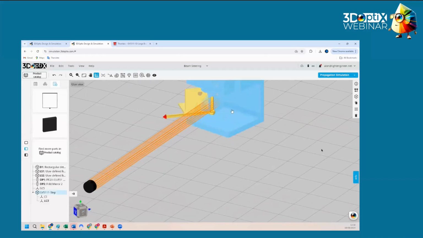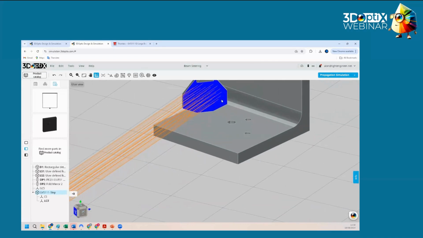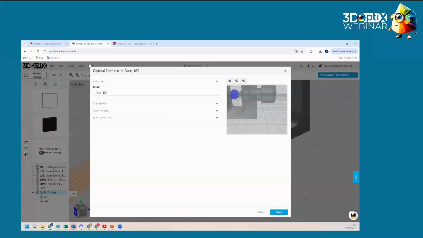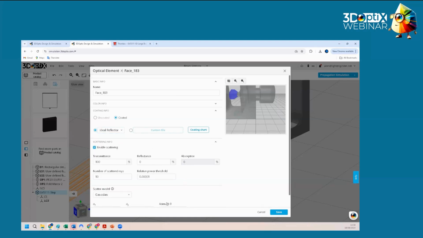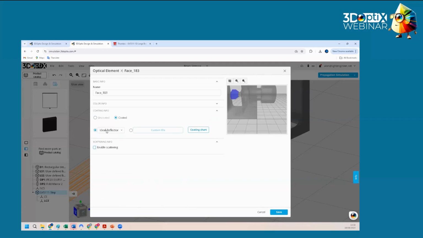And the way we change that is by changing the properties of the face. So again, we right click here. We could go to CAD settings, choose face to determine its properties. Then we're going to want to click on our mirror face. And here we have the option of changing the optical properties of this face. We're able to choose absorber, reflector, some fraction thereof. And we're also able to choose scattering info. We have a full array of scattering possibilities, scattering models. For the moment we'll leave that off, and we'll set this as the ideal reflector.